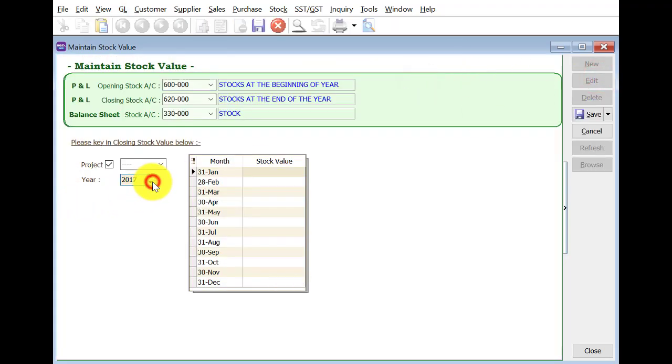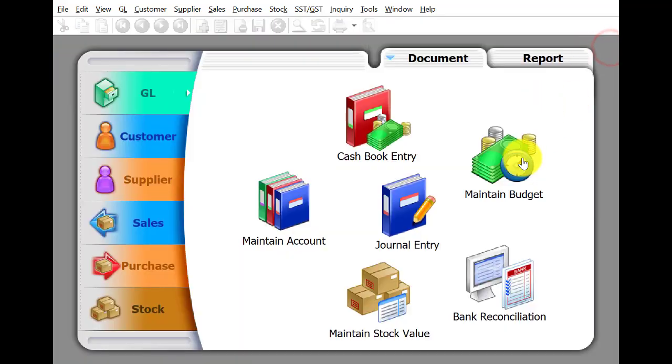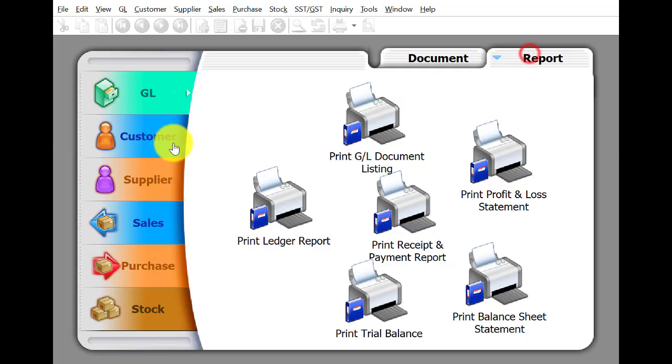Okay, now we need to key in the closing stock according to your questions 19807. Okay, opening stock, closing stock, then you can generate a report.